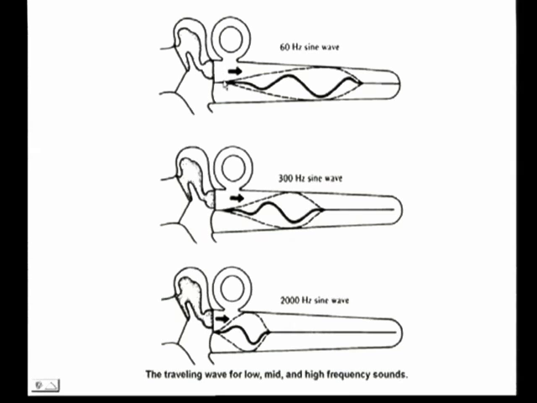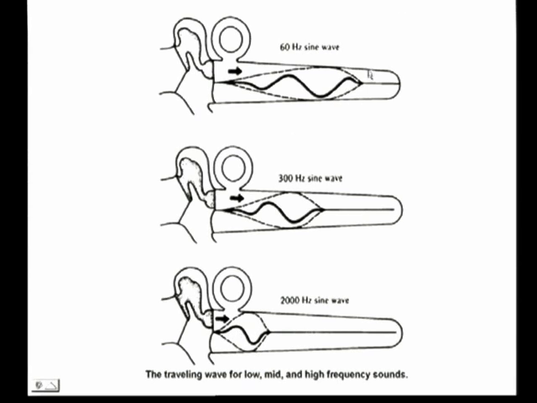Main thing here is that here's your basilar membrane going up and down. So when the stapes moves that oval window, high frequency sounds are going to cause great deflection down here at the base, like right here. Low frequency sounds are going to cause greatest deflection way up here at the apex. Now don't forget, a low frequency sound is going to have to go all the way through here, but the greatest deflection is going to be up here at the apex. It's going to deflect it a little bit down here, but not enough. So your brain's going to know, because this is going up and down much more than this, that you've got a low frequency sound.